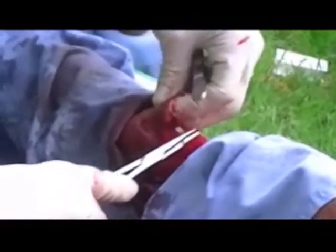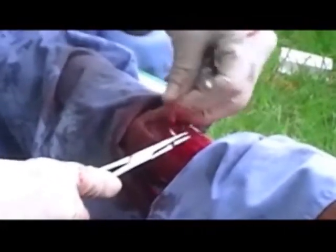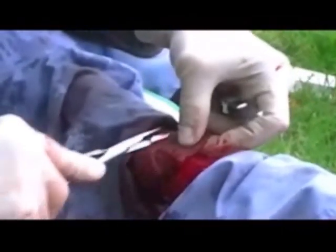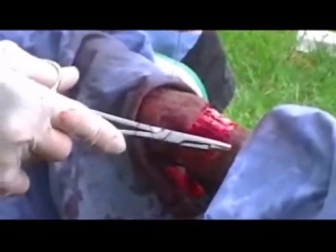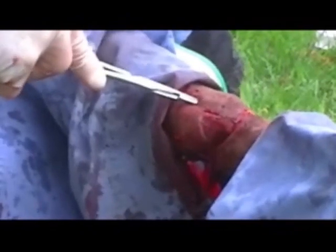And now we're going into sewing her leg back up. The tendons are not repairable. The tendons are already restricted to a point to where he couldn't reattach them. They were only the front tendons. They were not the flexor tendon. The vet did say that the two tendons in front would heal themselves. However, if it was the flexor tendon, this would have been a lot more serious. And she missed the flexor tendon on each side by about one centimeter.